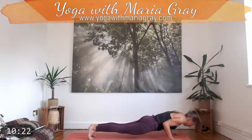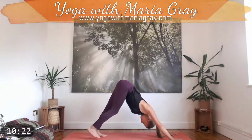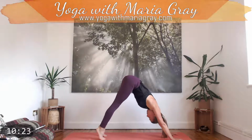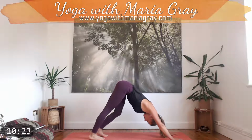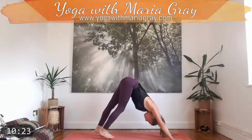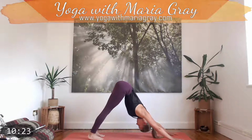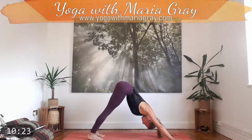Chest towards the floor, chin towards the floor. Inhale, up dog. Tuck in the toes. Exhale, down dog. Again, don't be glued to a position if it doesn't feel right. Move those feet closer or further away. Squeeze the glutes. Spread those fingers. Press the knuckles into the floor.